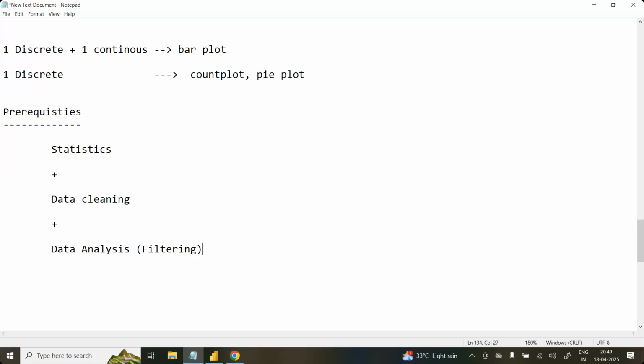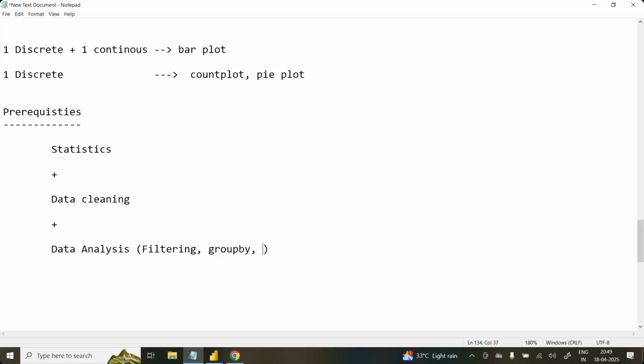Can you write one condition or multiple conditions? We can write one condition. We can even write multiple conditions by using the logical operators like and, or. Now, what is the meaning of group by? Don't tell me the Python code. Sir, df.groupby, sir. Don't tell me that. I want the meaning.